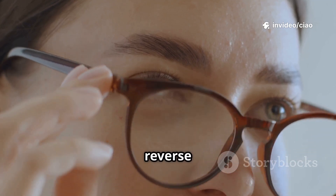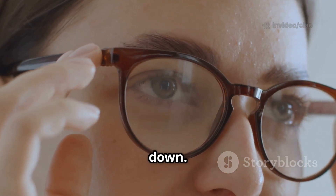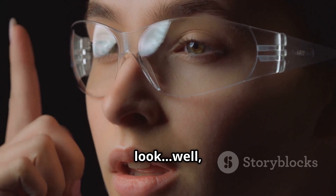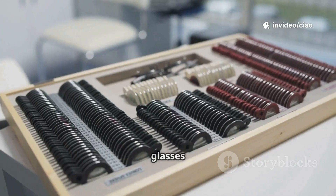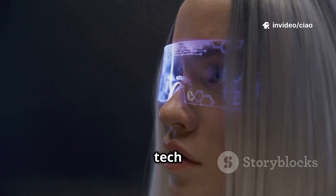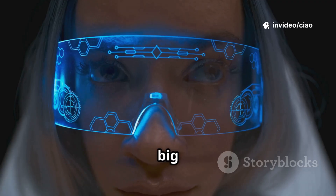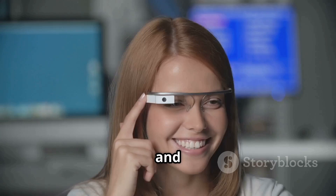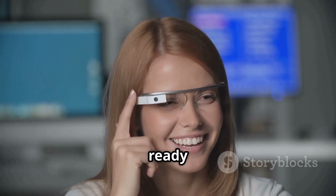One day he hopes to actually reverse myopia, not just slow it down. So what does all this mean? Smart eyewear is finally starting to look, well, smart. We're on the edge of glasses that aren't just a tool but a tech upgrade for your daily life. The big test is whether these innovations will pass the real-world test, and if we, the users, are ready to put them on.